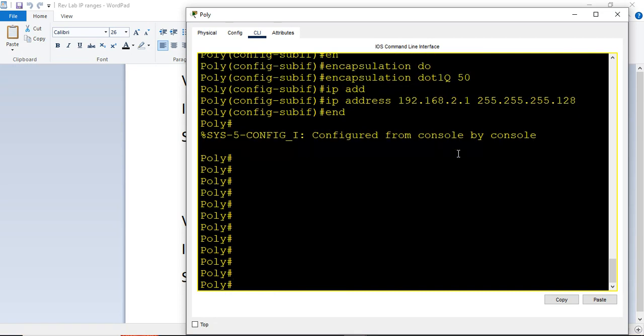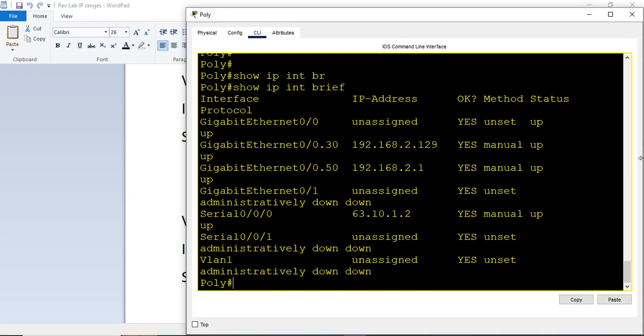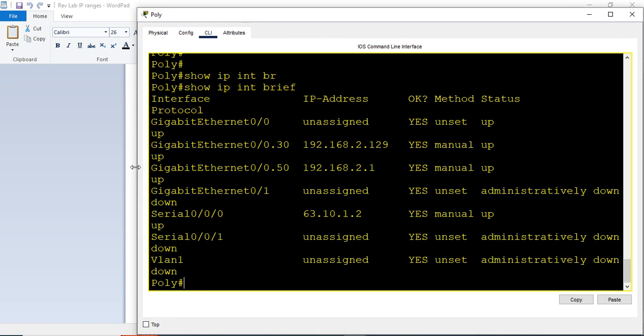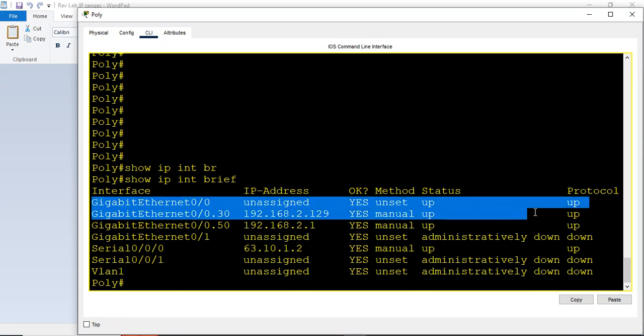If I type the show ip interface brief command, we can see we have the physical interface gigabit 0/0.